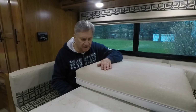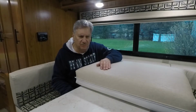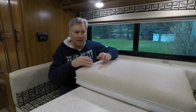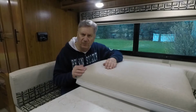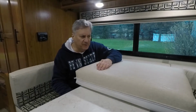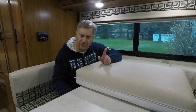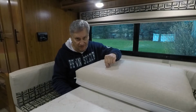Ordered it to size. It came UPS, I think, and when I brought it inside, I opened it up, and you have to allow it to decompress for 24 to 48 hours. I think I waited 48 hours. And it really decompresses. So now you got a full piece of foam that would fit right inside of here. The trick, and I'm going to explain that in a second, is how to get that foam inside the cushion.